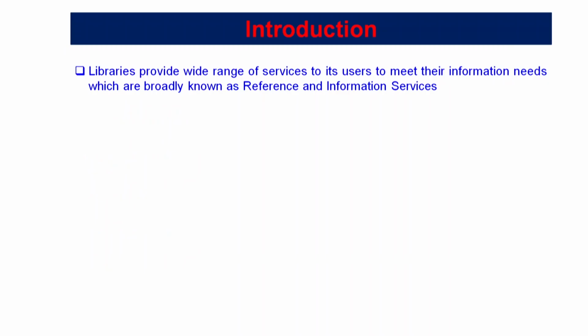So dear learners, when we talk about reference service, as the name indicates, it is something like a reference. That means you are giving something like a reference for a particular person who is asking something to you. You take any library, as we have discussed, libraries have to provide a lot of services, a wide range of services for the users who are coming for a particular information. That kind of service we normally call reference services.